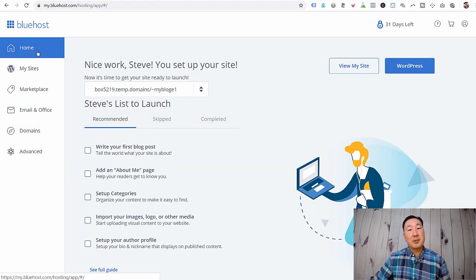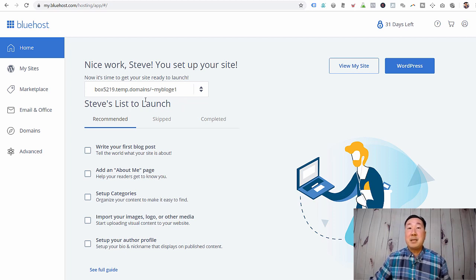And one thing you'll notice first, and this might be getting a little bit technical and you don't really need to know this stuff, but I'm going to tell you anyways. At first, what Bluehost does is it puts your site on a staging server. The reason for this is because you just registered a brand new domain and it needs to point to your new website on Bluehost servers, and that takes a little bit of time to propagate. In fact, oftentimes the propagation time when you initially link a domain to a server, or a brand new domain, might take up to 24 hours.